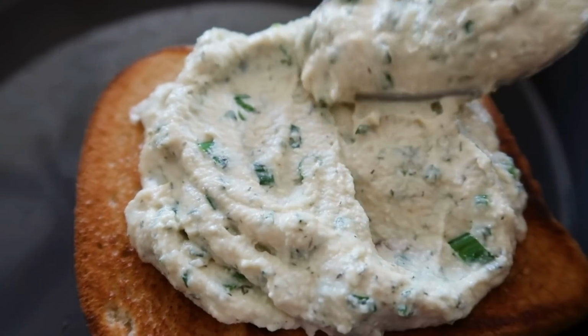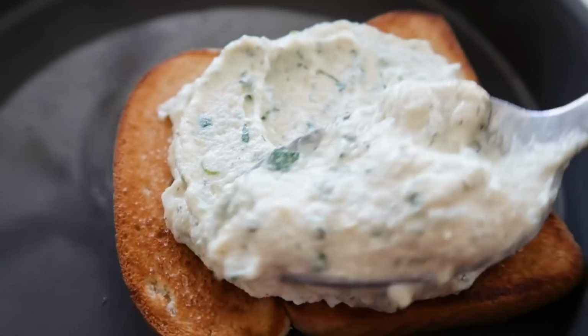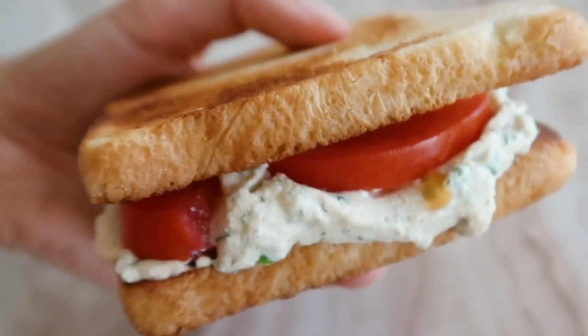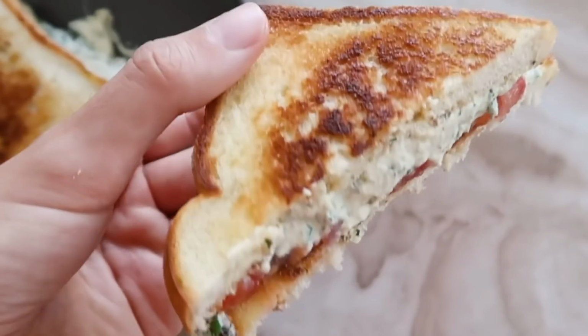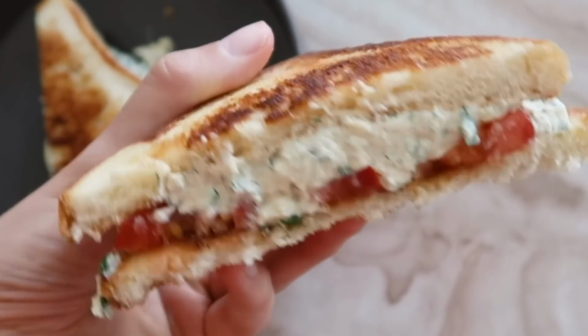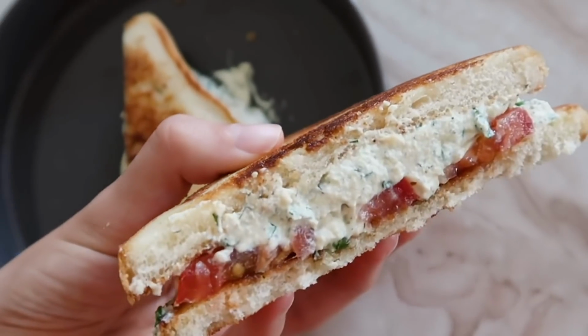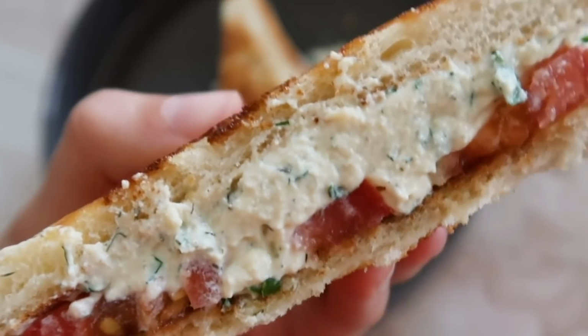I'm gonna go ahead and spread my cheese on there, and I'm just gonna top it off with some tomato slices. And that's it. It's got the cheesy flavor from the nutritional yeast and a little bit of tang from the apple cider vinegar. It's not a grilled cheese in the traditional sense, but it only takes 5 minutes. It's very healthy. It's all healthy ingredients, and it's got some good protein to it.